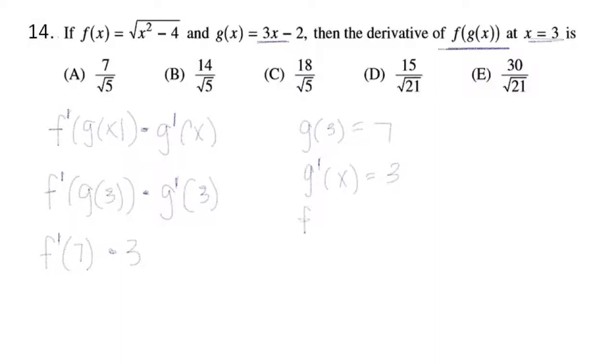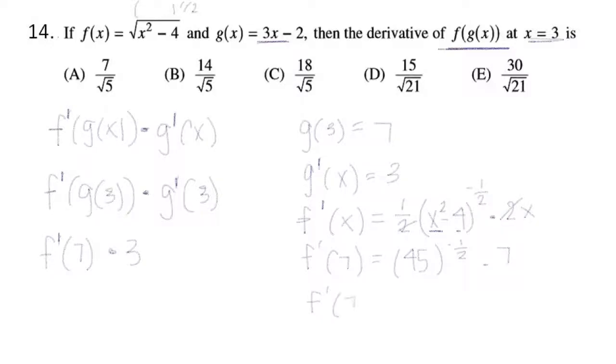So now I need to know, what does f prime of x look like? And this is, again, chain rule, because all of this function up here is going to be raised to the 1/2 power. And so whenever I do my derivative, I'm going to have 1/2 times x squared minus 4 raised to the negative 1/2 times the derivative of the inside. And those 2's will certainly cancel. So, what does f prime at 7 look like? That's going to be 7 squared minus 4, so 45 to the negative 1/2, and then times 7, because we have an x out there.